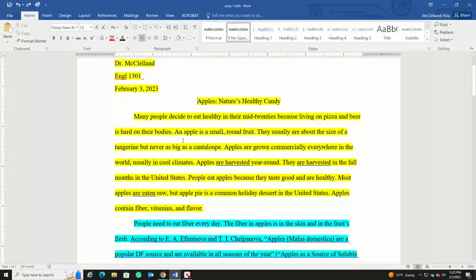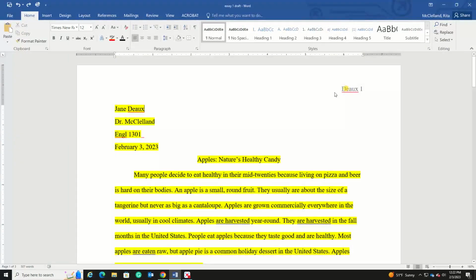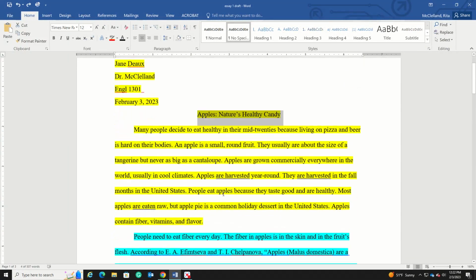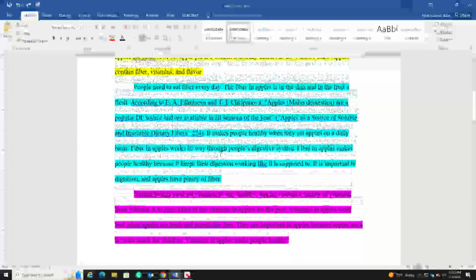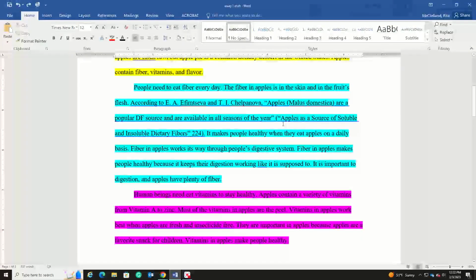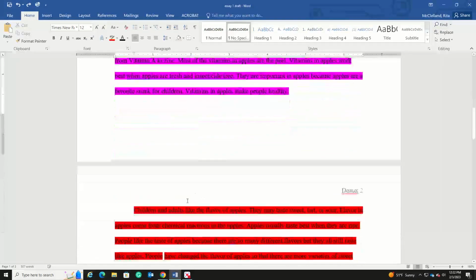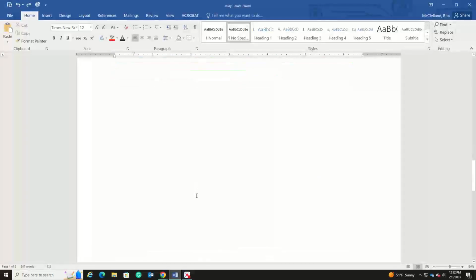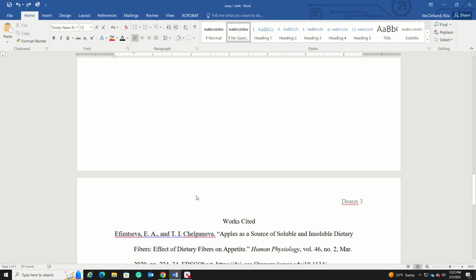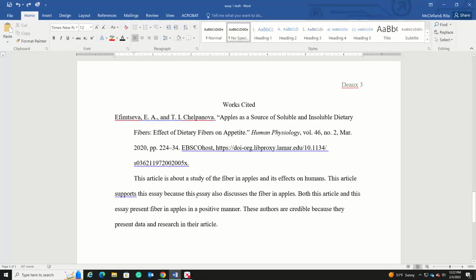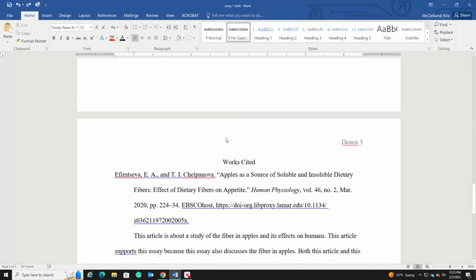All right. So I have my header, I have my heading, I have my title, I have 5 paragraphs, I have my direct quote with a lead in and with my in-text citation. I have an introduction paragraph, a concluding paragraph, 3 body paragraphs, and I have my works cited page, which is on a separate page.